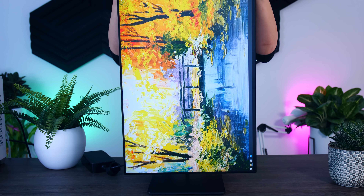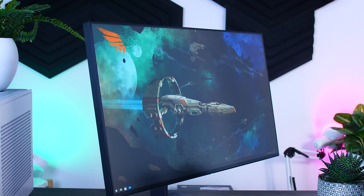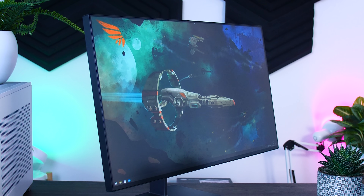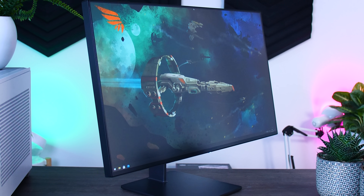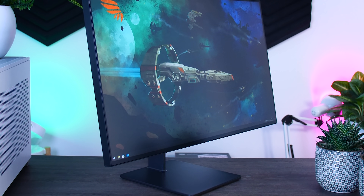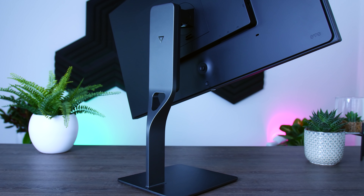The chassis design is equally impressive — it is sleek, solid and just looks very well done, both on the front and on the back. The bezels are slim, there's no obnoxious branding anywhere, there's no big plastic chunks to make it look more gamey, nor lots of RGB that you won't be able to see anyway.